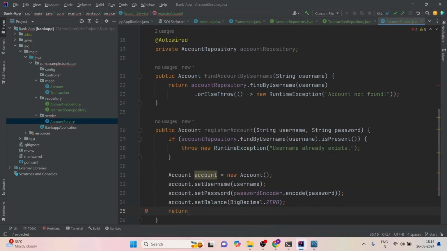After that, we'll return accountRepository.save account.